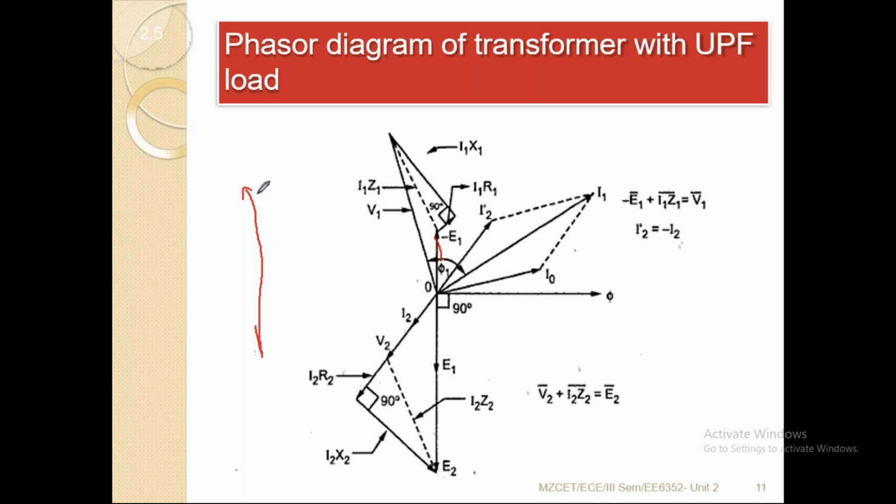In that you have to reference the upper side E1 and the downside E2, and it is equal to V2 and it is equal to V1. And on the x-axis you have to consider phi. When the current flows to the secondary circuit, then the phasor diagram moves like this. So this is the part here.